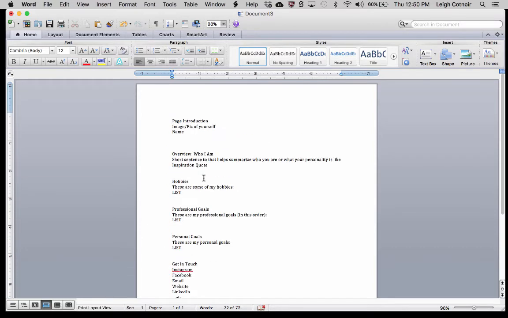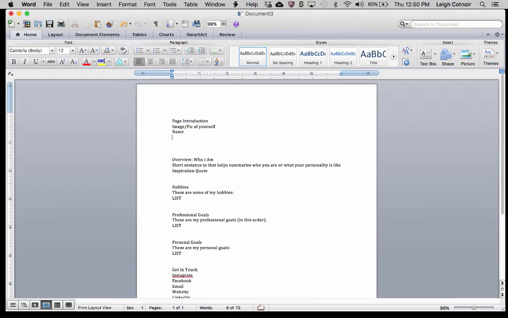Okay, something like that. And then one of the other things that we can also do is up here at the beginning of the page, we could have a little navigation section that will jump down to these specific sections of the page, these specific articles like get in touch, personal goals, and so on. All right, so if you want, let's just put a little navigation up here. Navigation, and I'll just put in parentheses internal page nav or something like that.